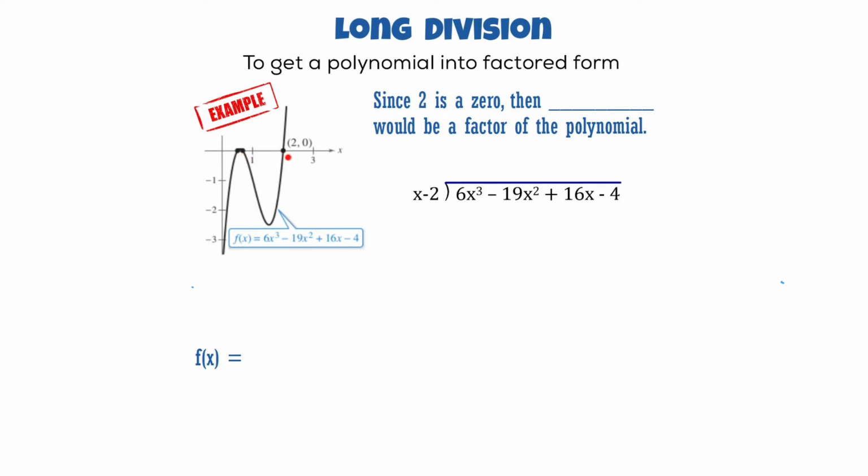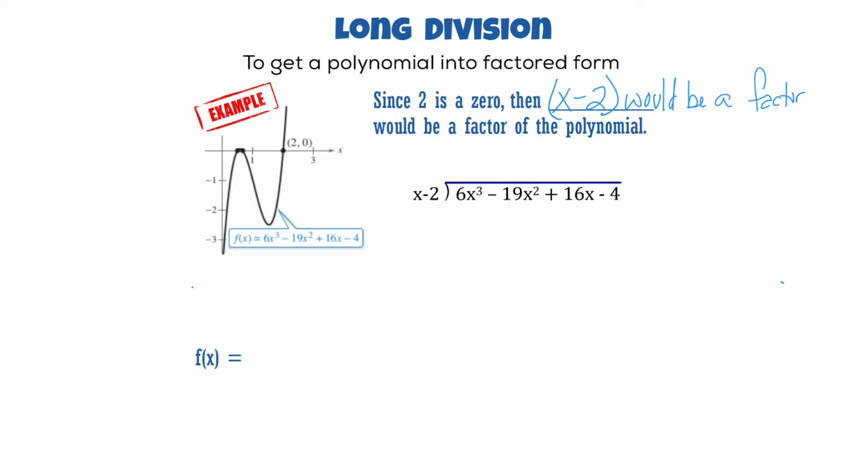But this one looks like a really nice intercept, 2. So what that means is that 2 is a 0. Now, if 2 is a 0 of the graph, then I know that in the equation x minus 2 would be a factor. So that idea of, usually we go the other way, we do a bunch of factoring, and then we end up with this x minus 2, and we know that means there's a 0 at 2. So we have to be able to kind of go both ways with that.